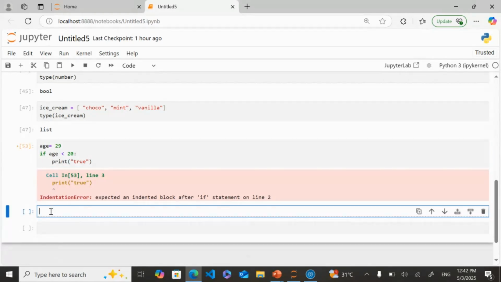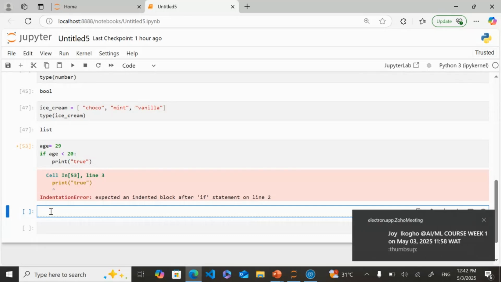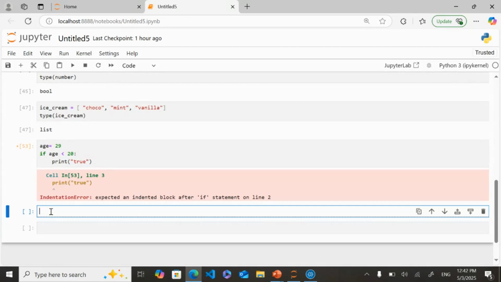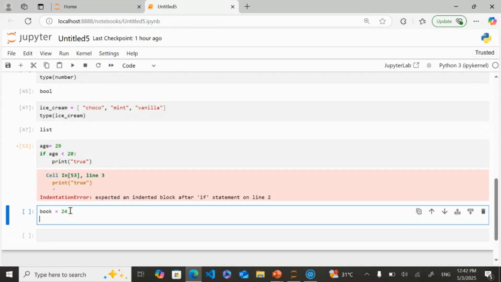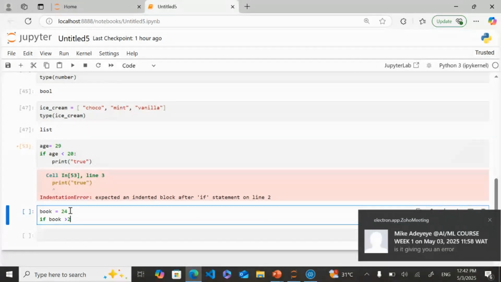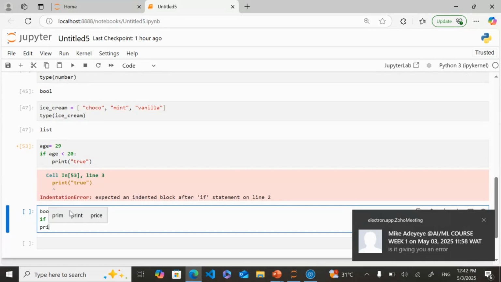Let's try another indentation. Let's say book is equals to 24. Then if book is greater than 25, you now print.